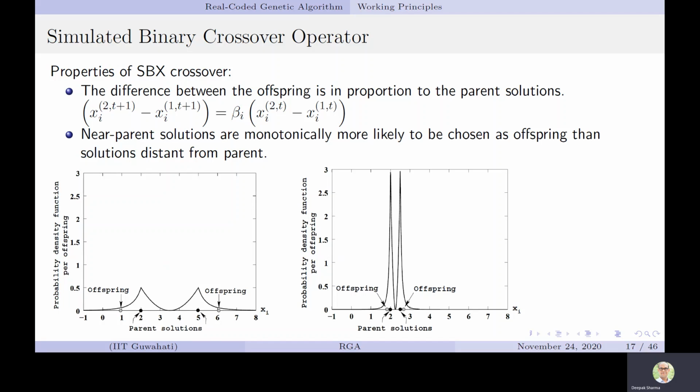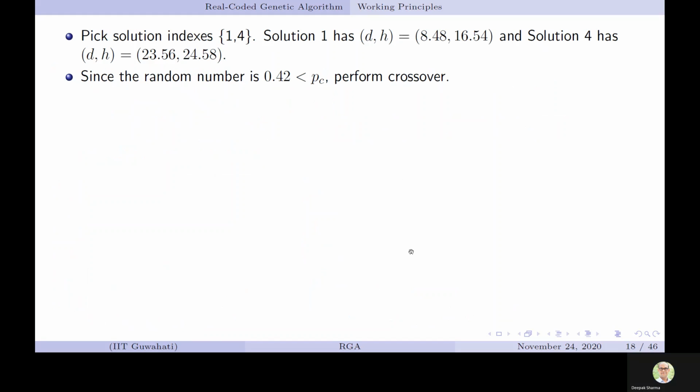Why? Because initially when the solutions are far, as per the second left hand figure, the offspring solutions will be generated far with respect to the parent solutions. But when we are converging to the optimum solution, that is after a certain generation, as in the figure on the right hand side, the parents can be closer to each other, so the offspring solutions will also be closer to the parent solutions. So let us perform some hand calculation.